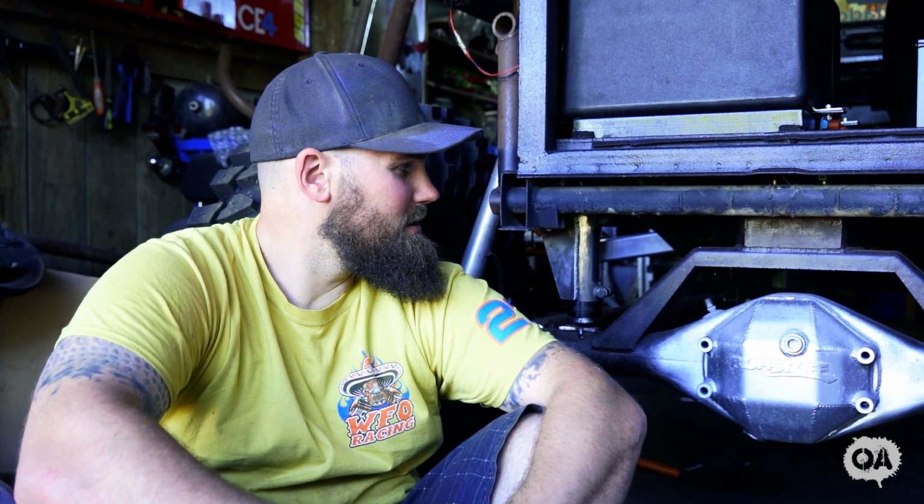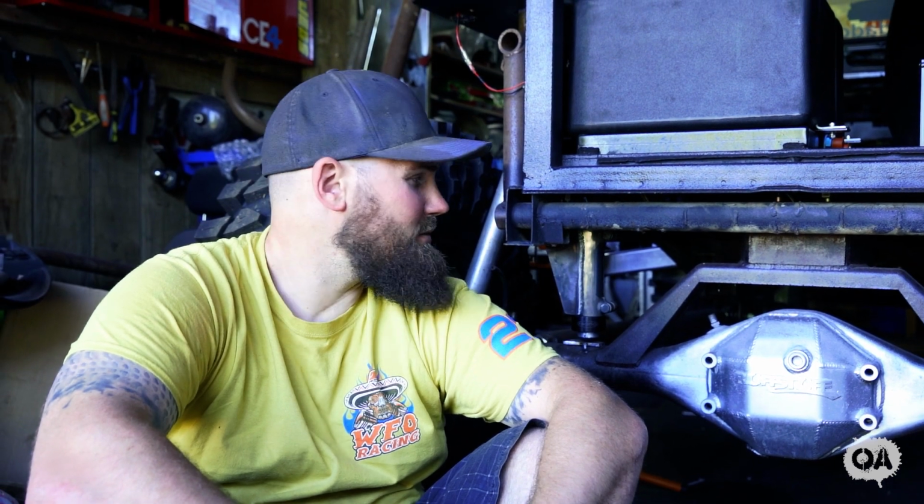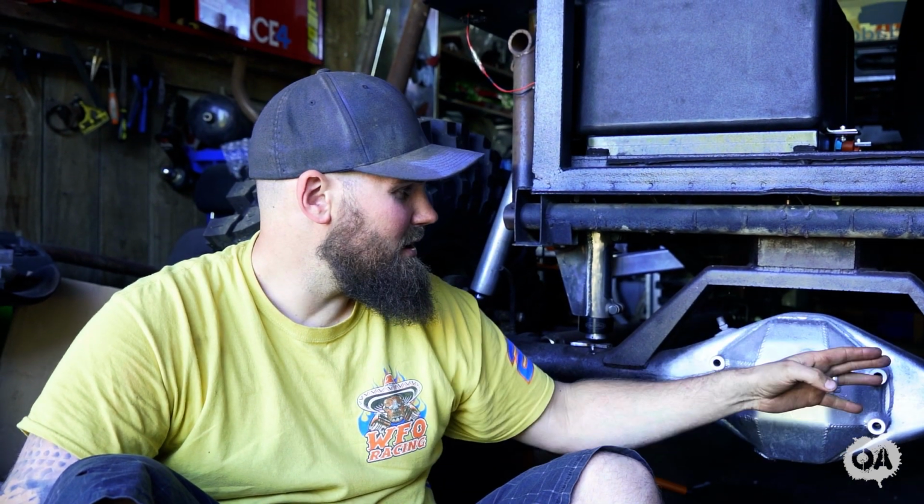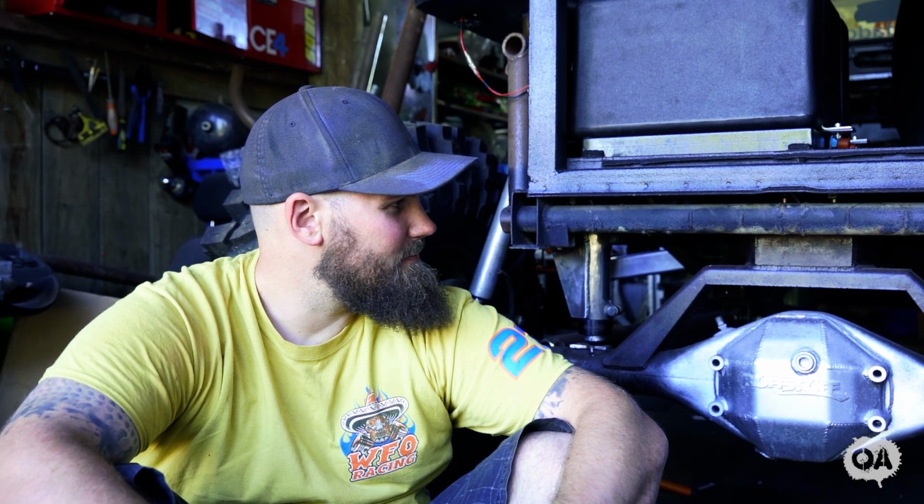But it was quite a fiddly job, making sure I got them all in the right spot and right heights and everything like that. But job done. I've mounted it so that the bump stops, as you guys know, are hard down, and there's still enough of my shock that they're not going to bottom out. So on to the next job, which I don't know what that's going to be.